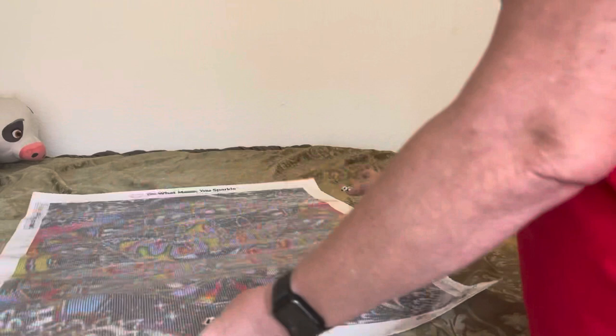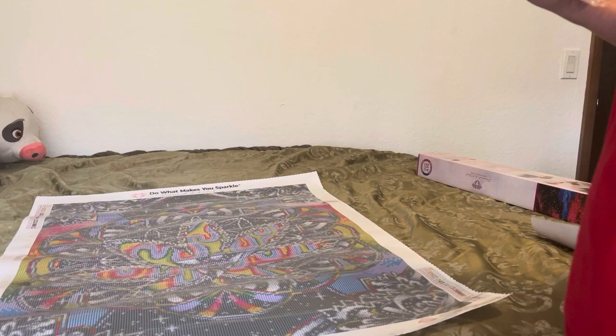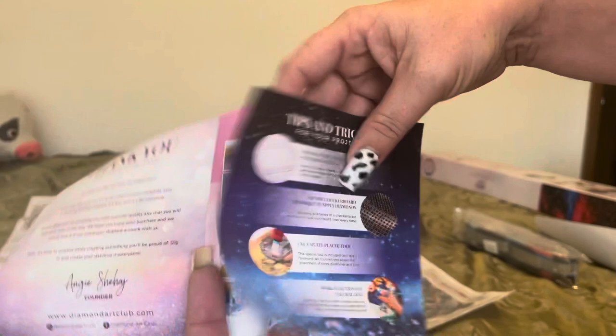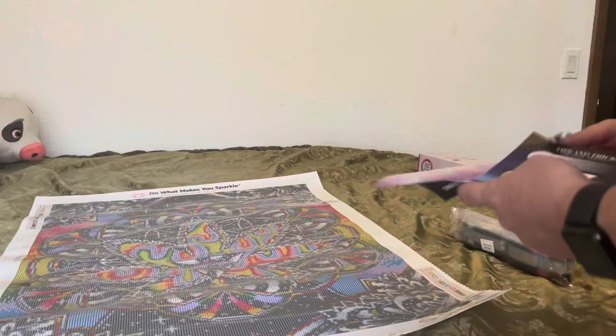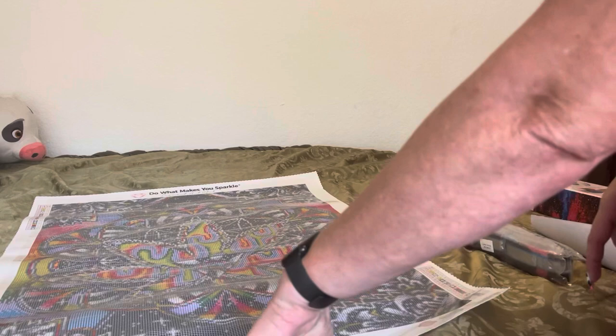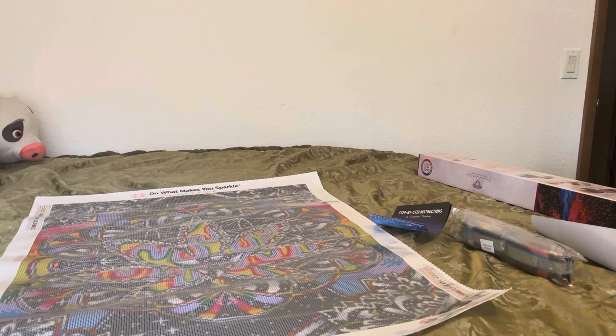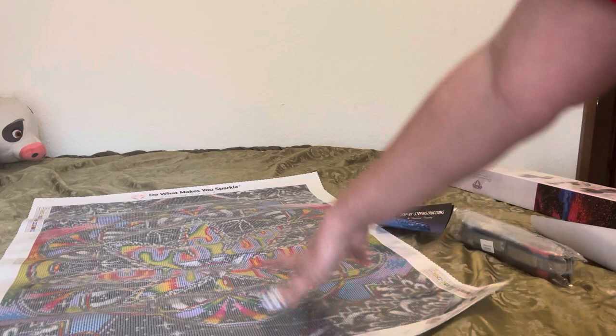So again, this is 21 colors, it is a round. Every Diamond Art Club comes with step-by-step instructions. They thank you because they're awesome. You got some tips and tricks. This tells you how it works as well as another code. Diamond Art Club — I think they have one, two, three, and the mailing slip that comes with four — four codes you can use in one painting that they send you. Diamond Art Club, they don't want us paying full price. Your girl didn't pay full price for this — I got it on Black Friday and got a hell of a deal.